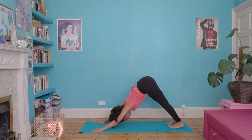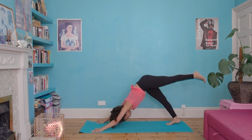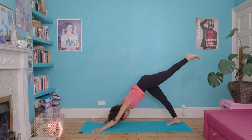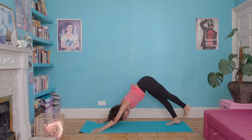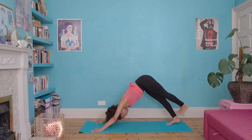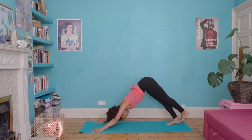And when you're ready, left leg reaches up. Feel the wind between your toes, quite literally, especially the big toe and second toe. And then bring that space just behind your Achilles and then draw it down. It's not forcing the heel down, it's more just looking to aid a nice stretch through the back of the right leg.